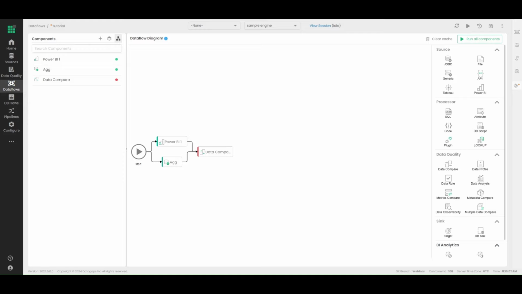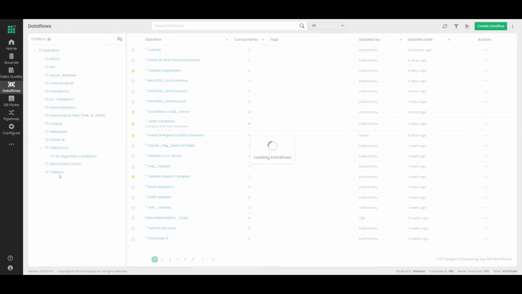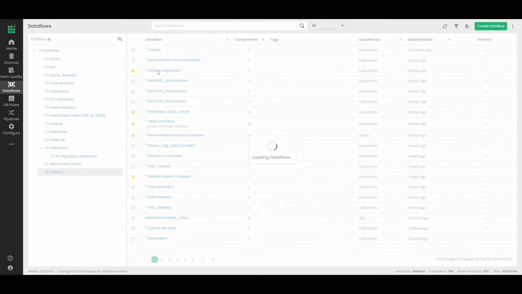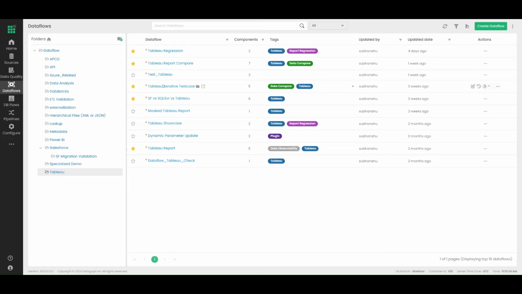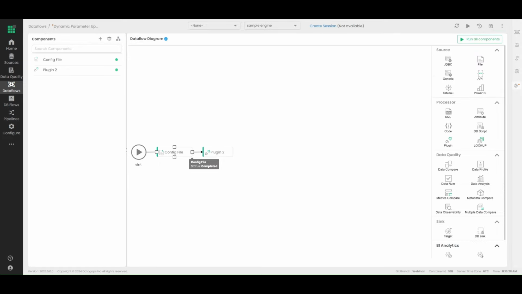The way to do that is by the application of a specific plugin. And I'll just quickly show that plugin before we move on to the other use cases. So the plugin in question is a very basic plugin that takes into account the different data sets that you're working with here. So I'll just open it up right here. There we go. So this is the plugin that we're talking about.